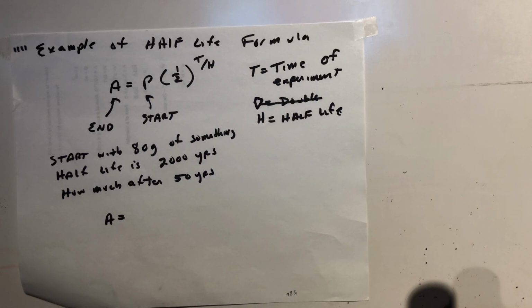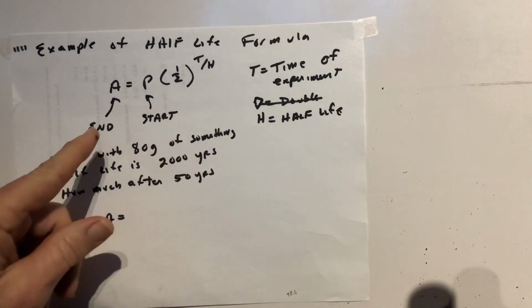All right, here's an example of the half-life formula. I just finished posting a few different videos about doubling. Now my form is slightly different than the one in the book, and you're welcome to use the one in the book, but make sure you have these formulas written down.